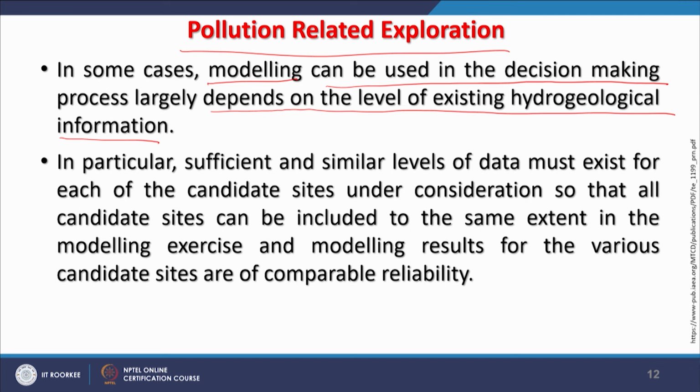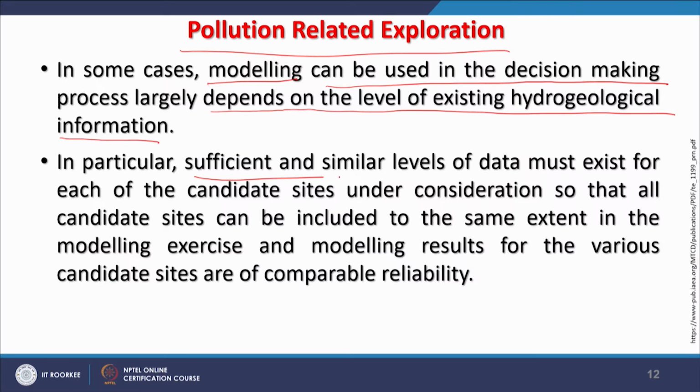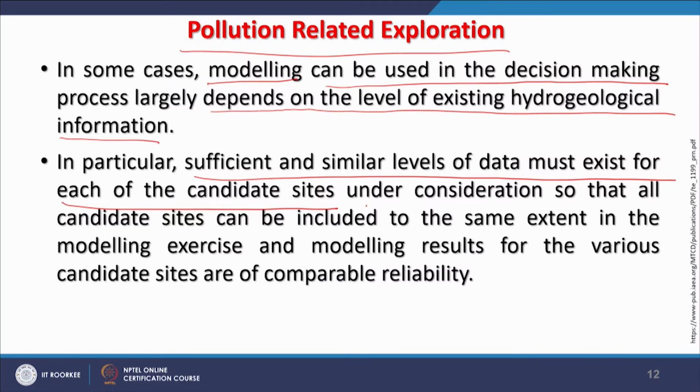Complete knowledge about that area related to groundwater has to be there, not only the quantity but also the quality, and the existing one. In particular, sufficient and similar levels of data must exist for each candidate site, each possible site. If we have identified 4-5 sites, then we should have almost the same level of data, and only then will better decisions be made, because the modeling is only for that purpose.